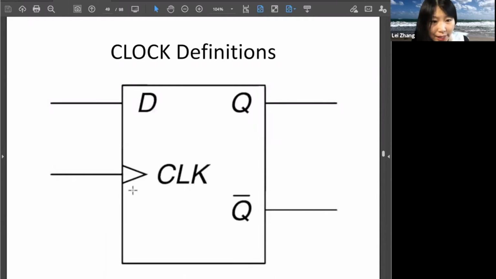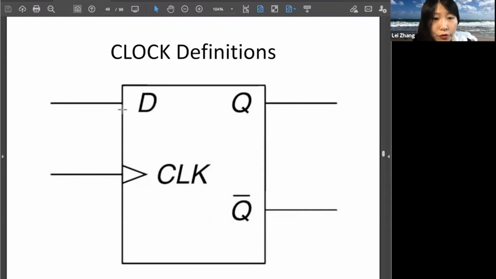So this is the triangle symbol that we are talking about. This triangle indicates this is a clock signal. Without this clock input, this symbol would indicate a D-latch, a transparent latch. Output follows input. With a triangle, with a clock input, this would be a D flip-flop.